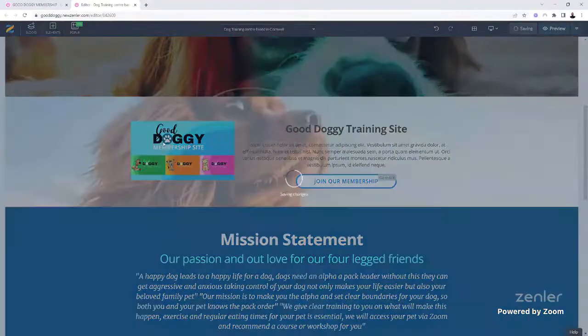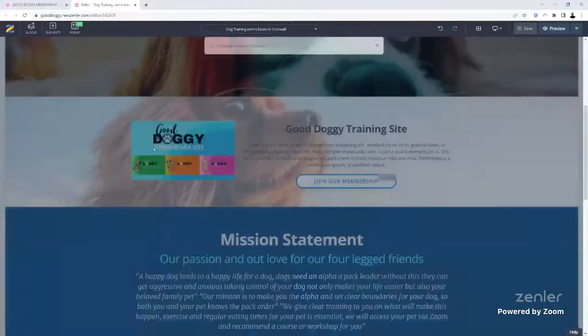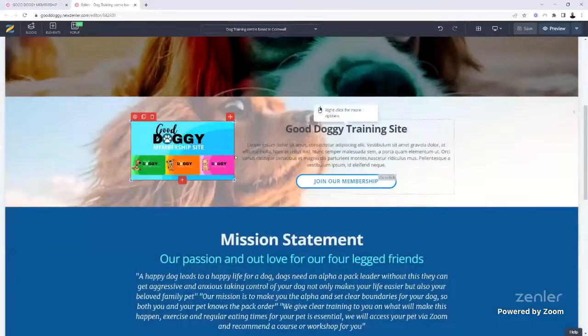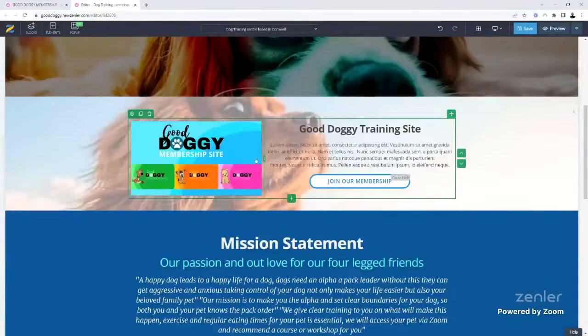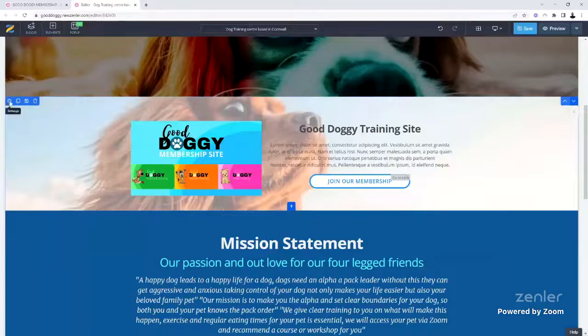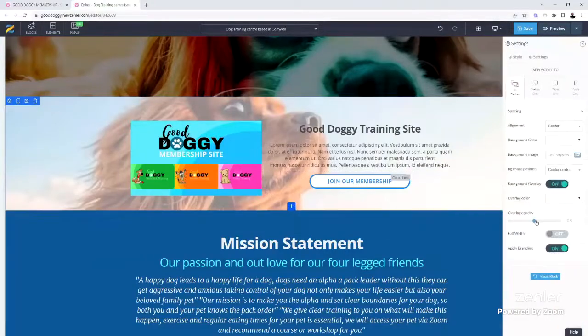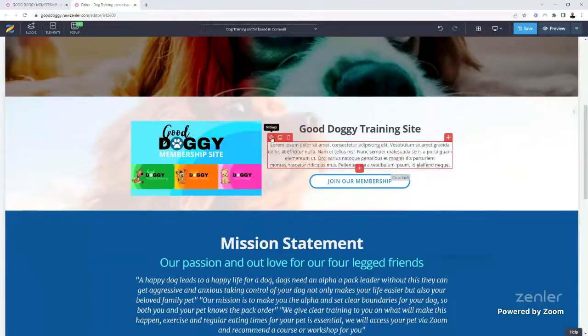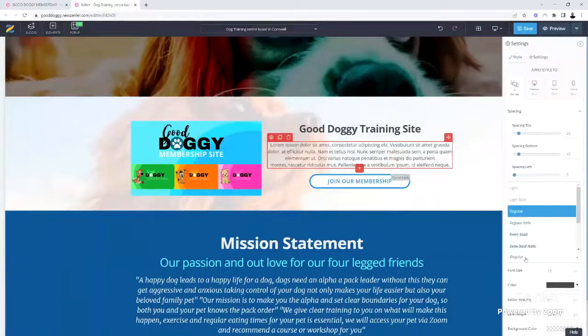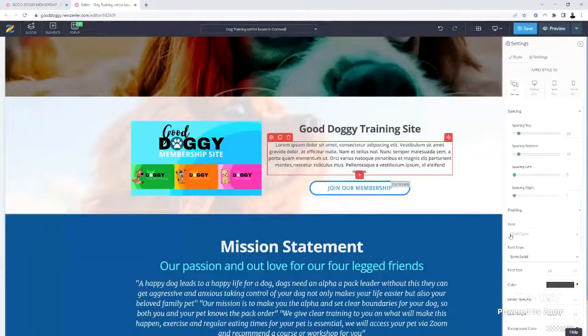And now I've got this beautiful block being put in, and I can even make it bigger. So you can just style this. You can spend as much time as you like getting it to look good. I'm going to move this a little bit that way so it's a bit bigger and fits in there. Also, my text, I'm going to make that tint a little bit stronger so the text shows up. I might even make this text semi-bold so it stands out a bit more. Now it looks really nice.